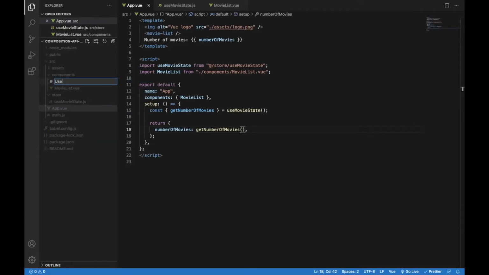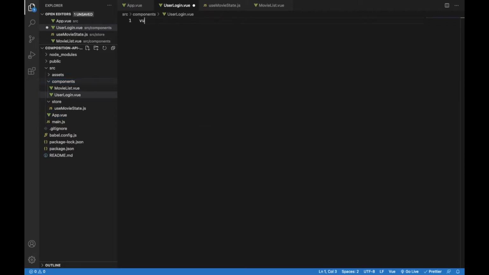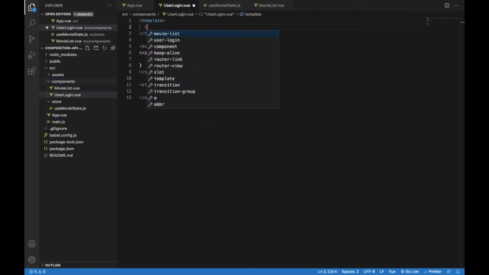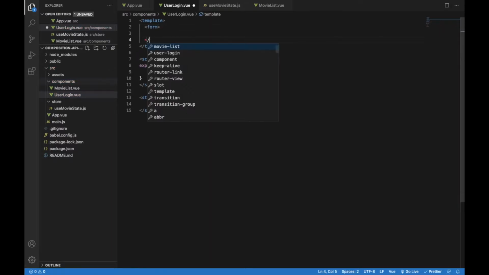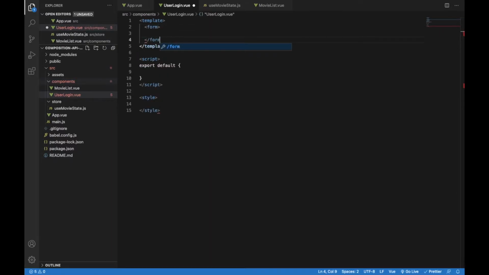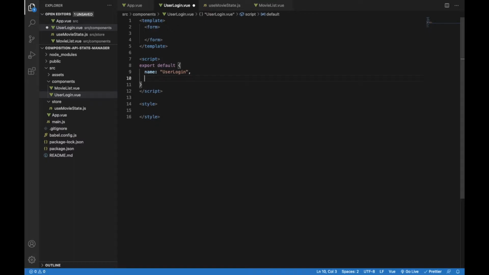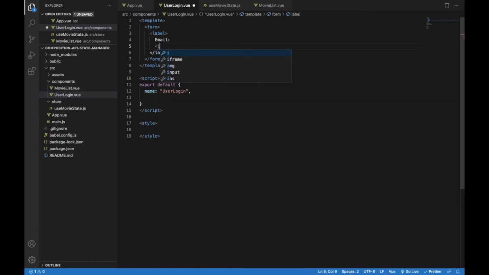I will create a new component, UserLogin, and in the template I will create a form element with some input fields. I will add a name property, UserLogin, and inside the form element I will add a label for the email field and also the input with a type email.